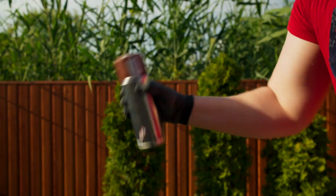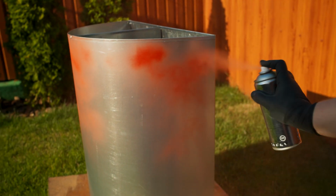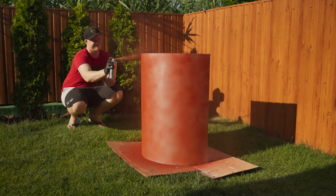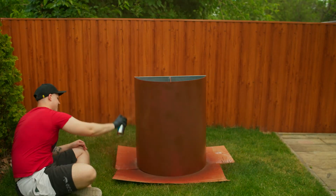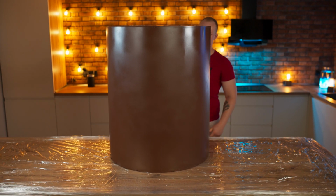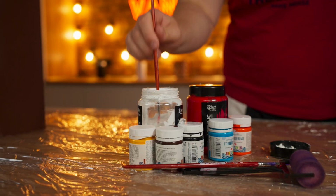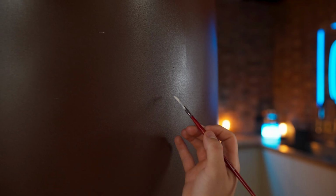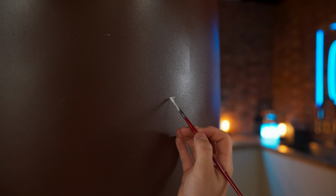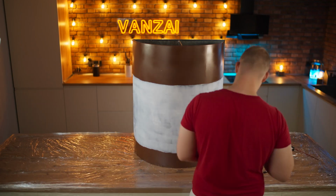Shake the can of primer and cover the box with it. After that, we spray everything with brown paint. We transfer the box to the studio. Arm ourselves with acrylic paints, brushes, and rollers. Now we need white paint. We draw borders with a brush, and we make a white background with a roller.